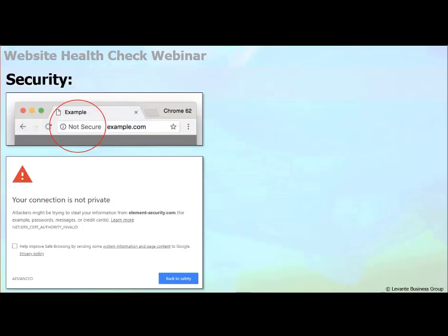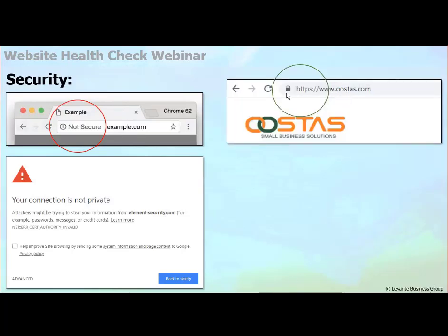Yeah, it's big. I know for me personally, I won't navigate to a website that throws up a screen in front of it unless I really know where I'm going, and I specifically know that they just haven't updated their SSL certificate. So what it looks like when it is working, when your site is secure, is you'll see a little lock next to your address. And in particular, to test that, put an S after the HTTP, the S stands for secure, and try to go to your site. And if there's a lock, that means you're good. That means you have an SSL certificate, either because you did it or somebody was doing it for you. If you see that at the top of the screen next to your website address, then you already have an SSL certificate.